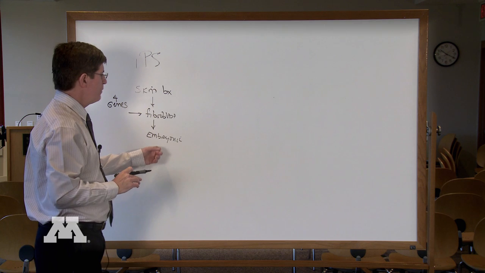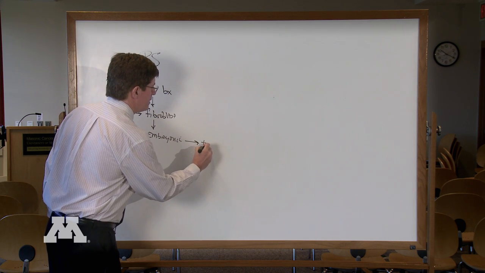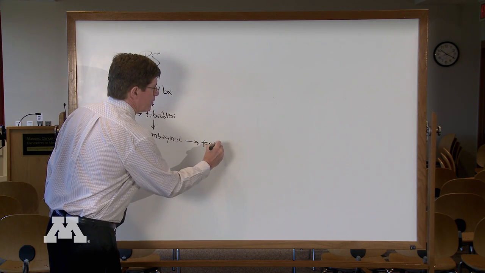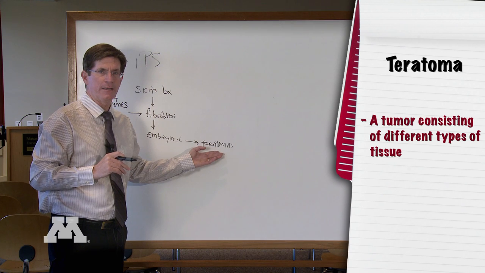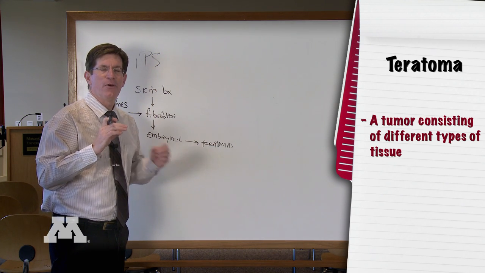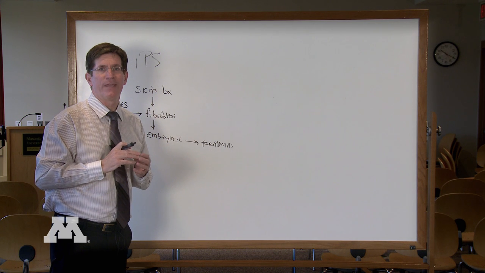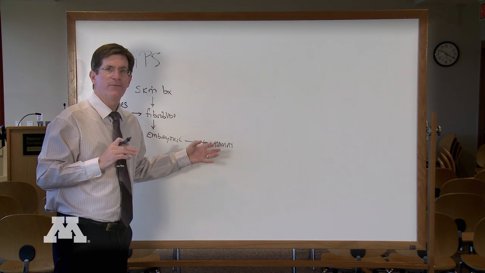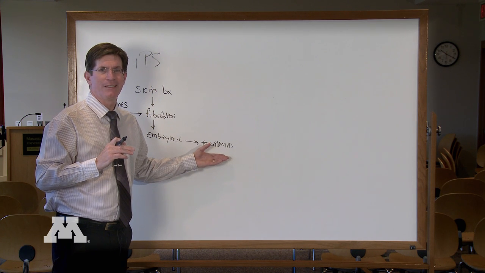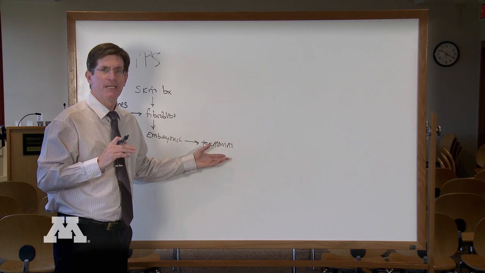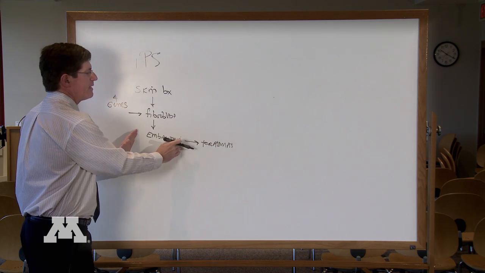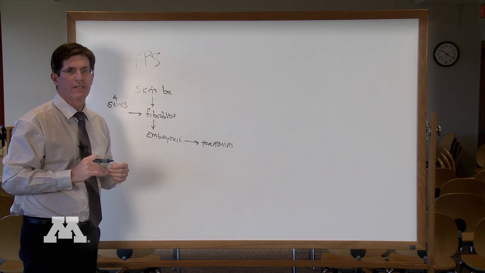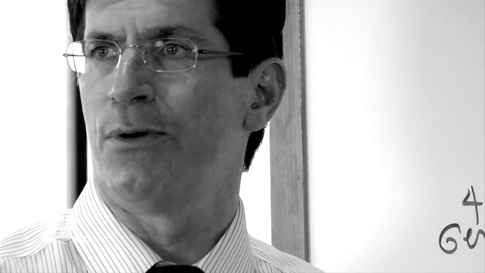You inject these into animals, and you find that these cells cause teratomas. Now, the reason why I tell you that is that this is the fear with embryonic stem cells, that if we use them clinically, if we use the stem cell clinically, those cells will start producing a form of cancer. It's important for us to know that they are able to do this because it means it's embryonic-like. On the other hand, it is also the shortcoming of embryonic stem cells—how do you make a tissue and take advantages of the embryonic stem cell and its capacity to make tissues without the risk of cancer production.